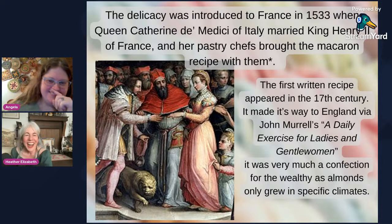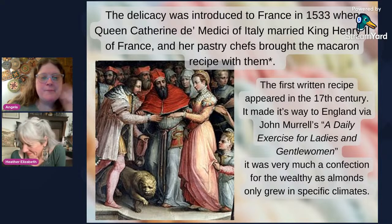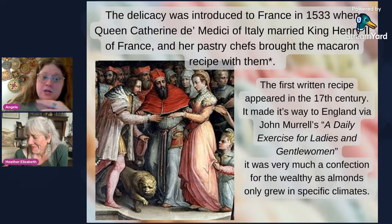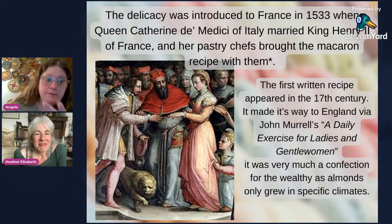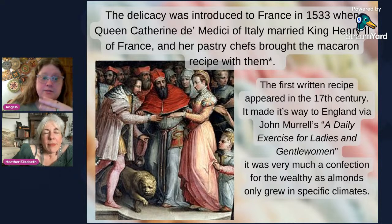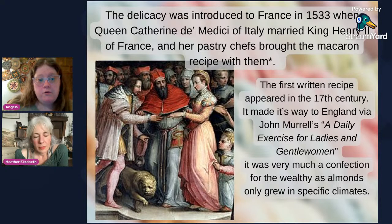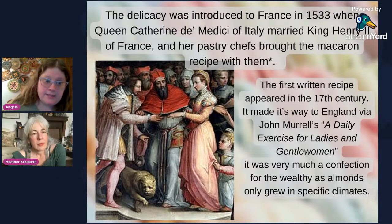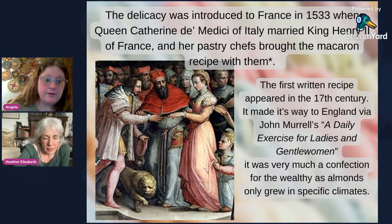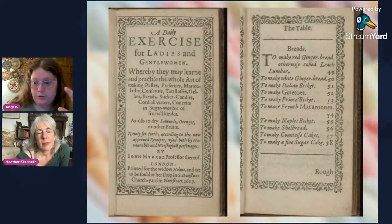But almonds at this point in time were only grown around the Mediterranean. So the reason you call them Jordan almonds is because they were grown in Jordan and other Mediterranean states. So really only wealthy people had access to this kind of treat. And that was the truth for a long time.